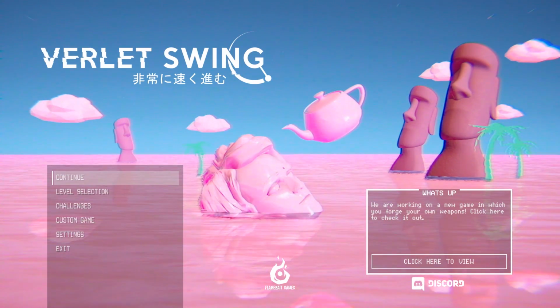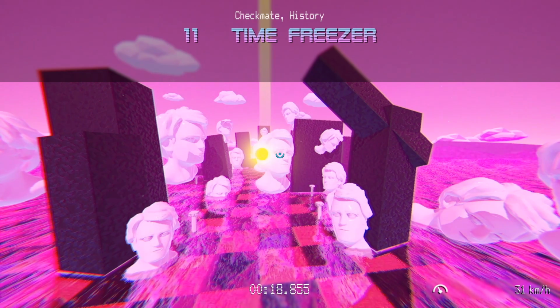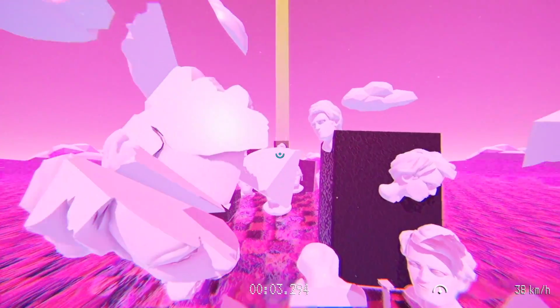Verlet Swing is a first-person hookshot game with a vaporwave theme to it. Your goal is to reach the end of each level without your body touching anything. You can hookshot on structures as well as these glowing orbs in the air. I gotta tell you, I vibed hard with this game.